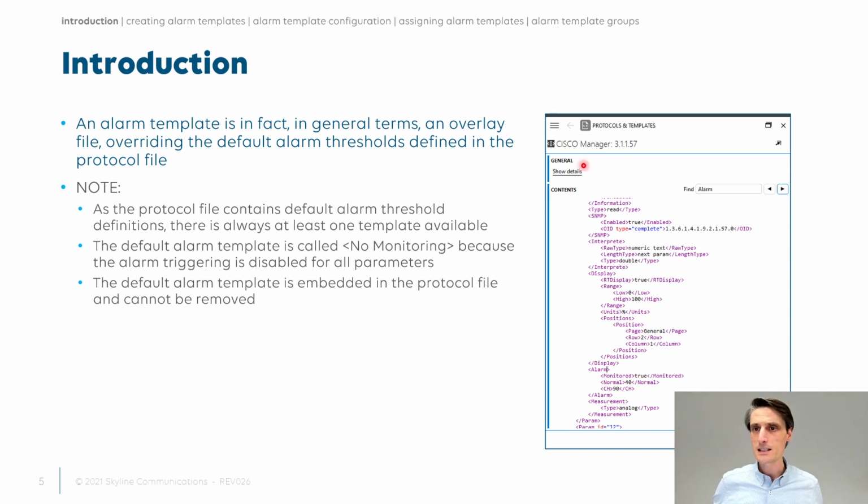What I do want to mention also is that we have an example here of a Cisco manager, with a parameter here, and we are able to provide you already with some default values as well. The driver basically always contains what we call the no monitoring template. That's a default template that is in there. It's called no monitoring because none of the parameters will be activated for monitoring, but it allows you to start from there and immediately enable a parameter and already have some thresholds available that we provided to you within the driver.